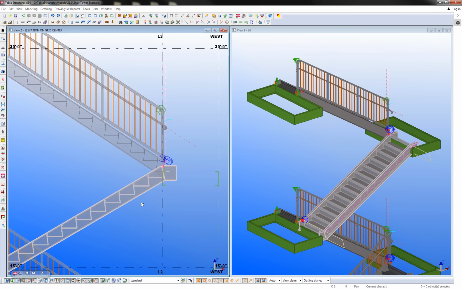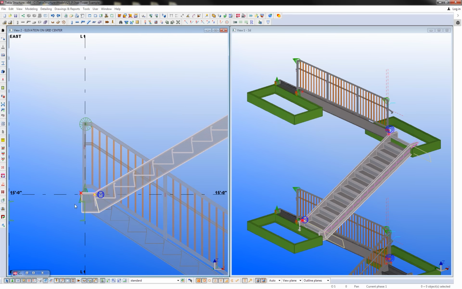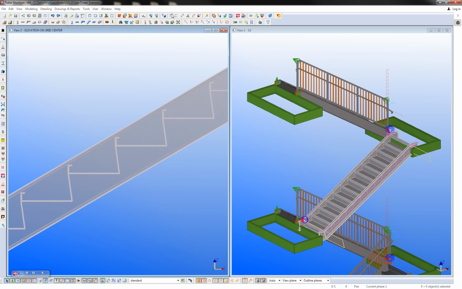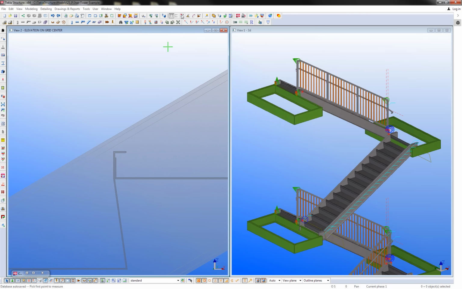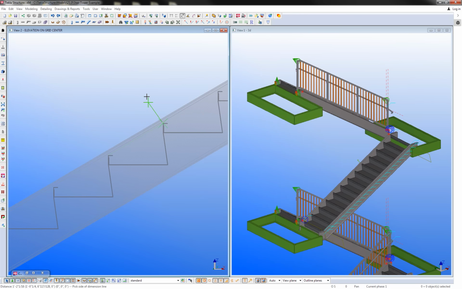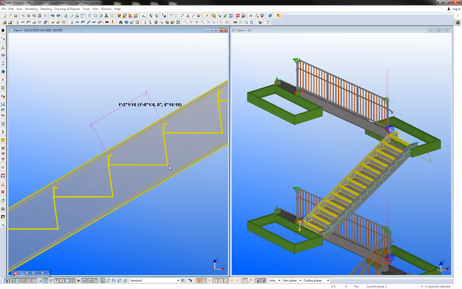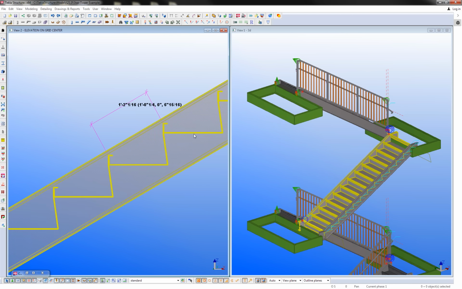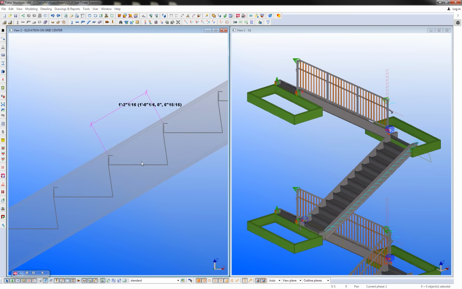So now that I have this stair roughed in, I definitely want to adjust some of its dimensional properties so I can get the right rise and run for these treads. So let me go ahead and measure these real quick. And like I said, this is something that you could have laid out beforehand, so that I would already know where this was supposed to go. But I wanted to show you just kind of a poor or lazy man's way to do this on the fly. So what I did is I threw in this stair, just picking some existing top of concrete, existing nosing, and I'm getting this 1'0" and a quarter.